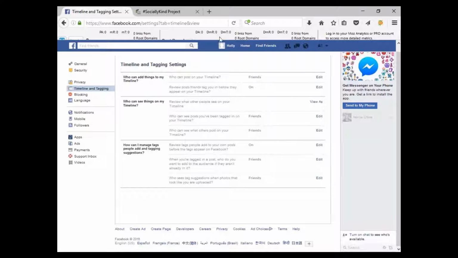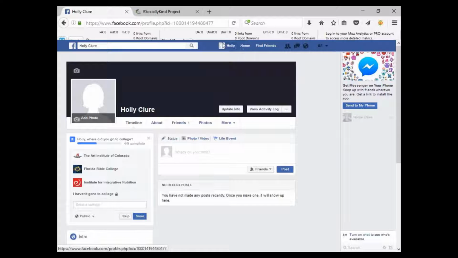Okay, makes sense? Now I'm going to go back to my profile, and I want to show you the other option to find view your profile as, so that way you don't always have to go to privacy and settings and timeline. There's three little dots here, and you'll see in every single social media platform, there's some sort of secret section with three little dots or three little lines that allow you to see more options.